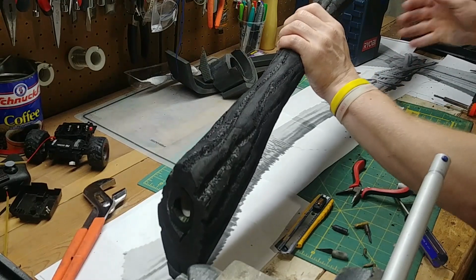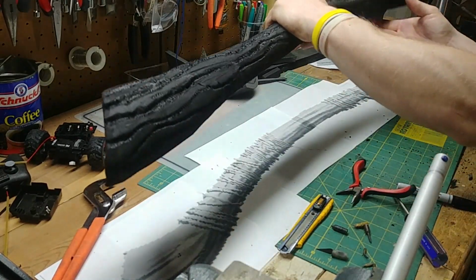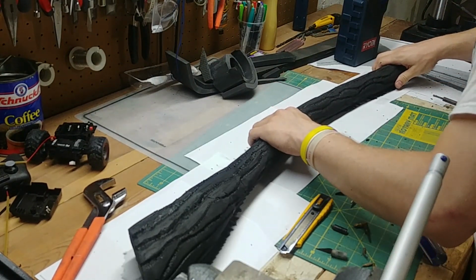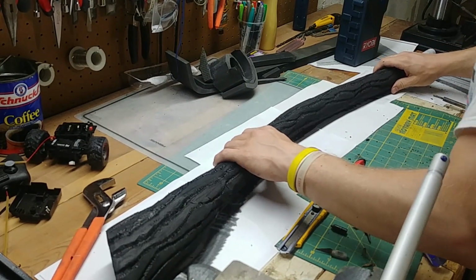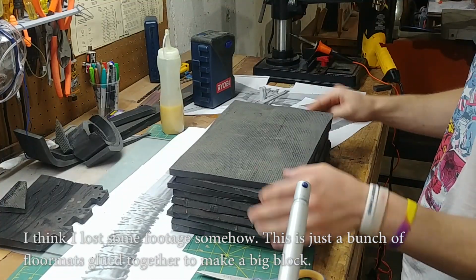Yay! There is the handle of the Stormbreaker. Yeah! Lines up with the pattern, and looks relatively like wood. When you get it primed and all that, it's going to look amazing. Let it dry for a while.